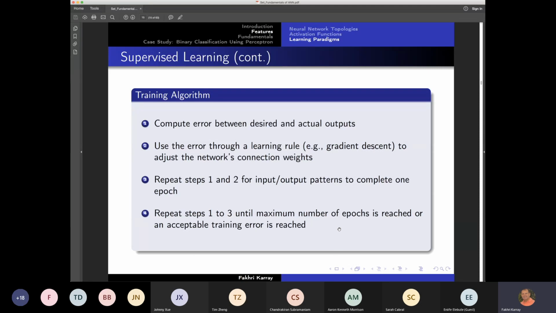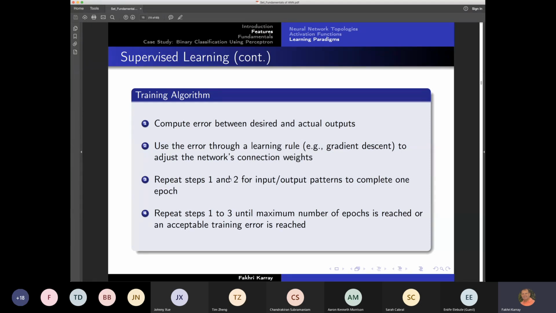So I'm not going to go over it much, but we are going to deal with it later on when I introduce to you the training algorithm today and in the next few lectures. The error is the computation between the desired and actual outputs. The actual output is the actual component of the output of the system. It could be close, it could be far away from the desired or the labeled category of the system. So we repeat steps 1 and 2 designed in the training algorithm several times to complete what we call an epoch of training.